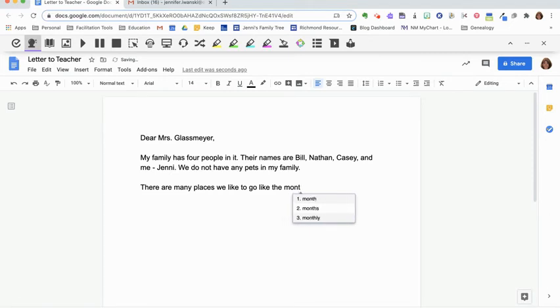Mountain. And now, as I've sounded out mountains, I know that's not spelled correctly, but as I look at the list here, mountains, it is spelled correctly here for me, and I'm going to click on it, and it's going to replace it, and now I have the correct spelling. Now I'm going to turn off word prediction because I don't need it right now. I'm going to put a period here, I'm going to put a space.